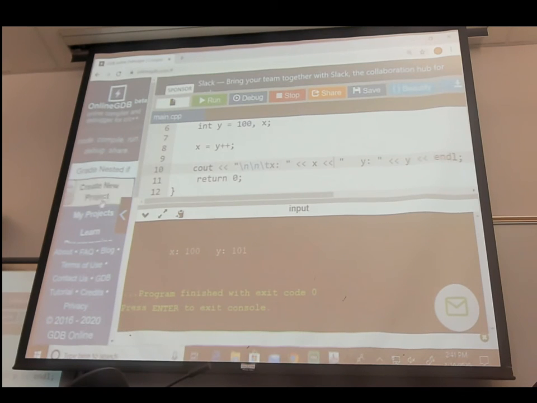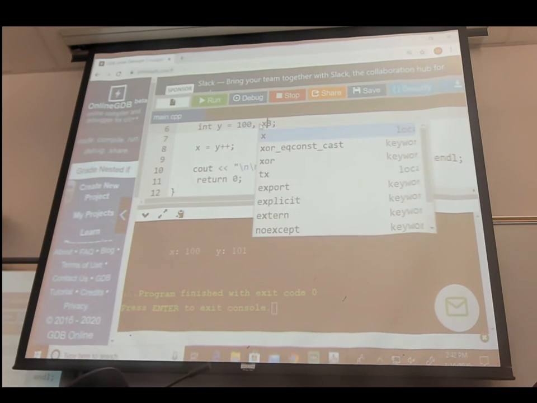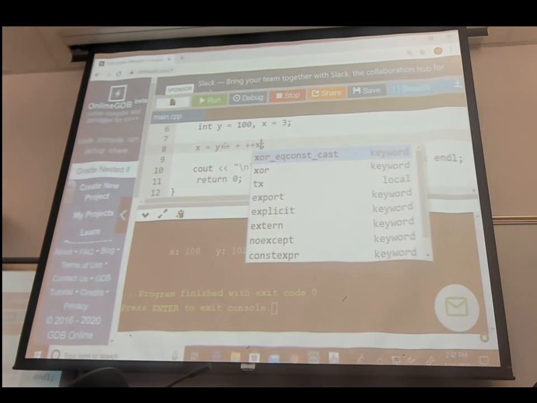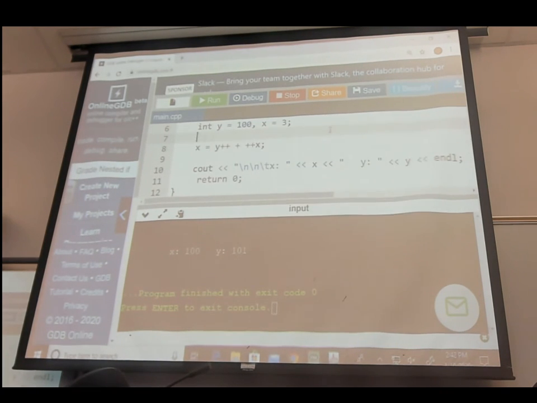All right. So let me ask you this. I'll say 3. X is equal to 3, right? What's that? This is 104.